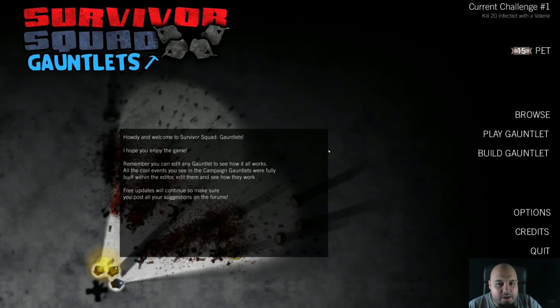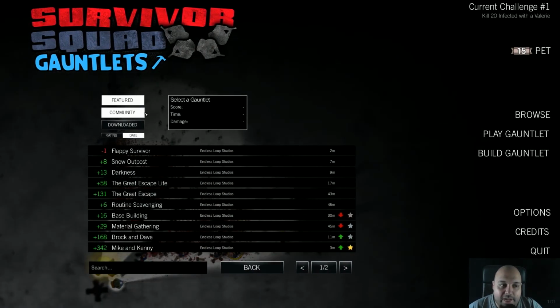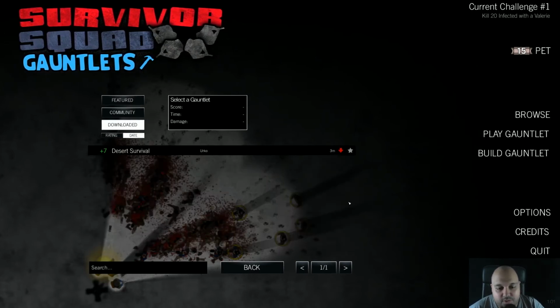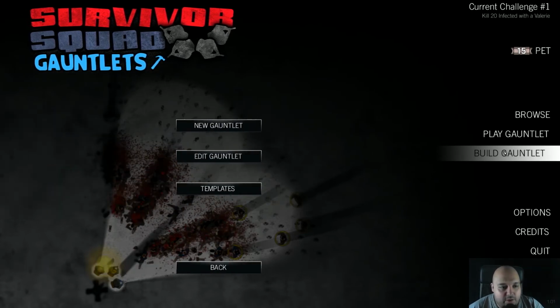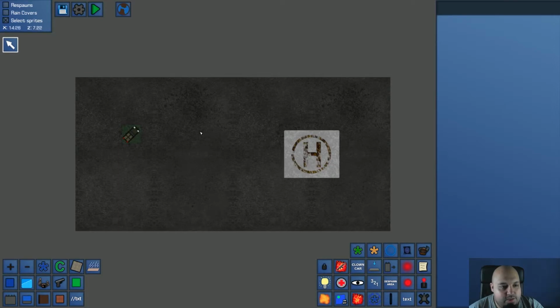So let's quickly go to the main menu. And you can actually browse other gauntlets made by the community. And this is one of the most important things in this game, maybe. And you can also build your own gauntlet. So let's actually create a new gauntlet. You see, this is the map.